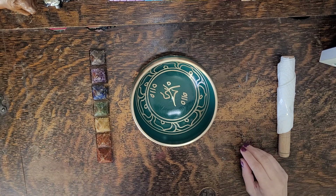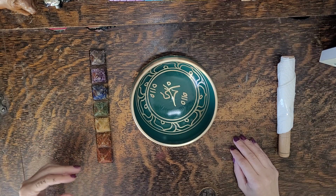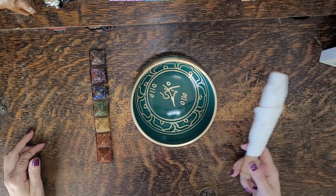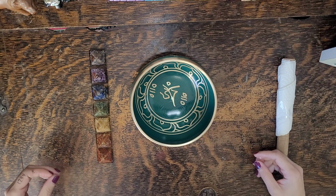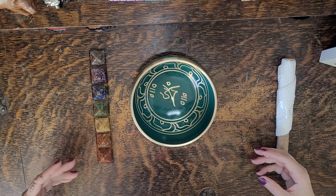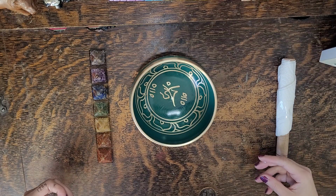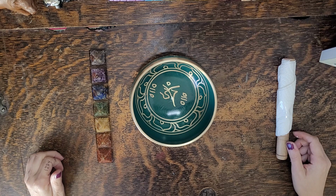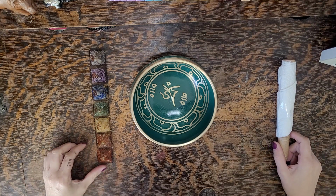After that, we will do the heart chakra, and that is the letter U, and it is pronounced oo. So let us do that. Deep breath. After that, we will do the solar plexus, and that is the letter A, which is pronounced ah. So let us do that.